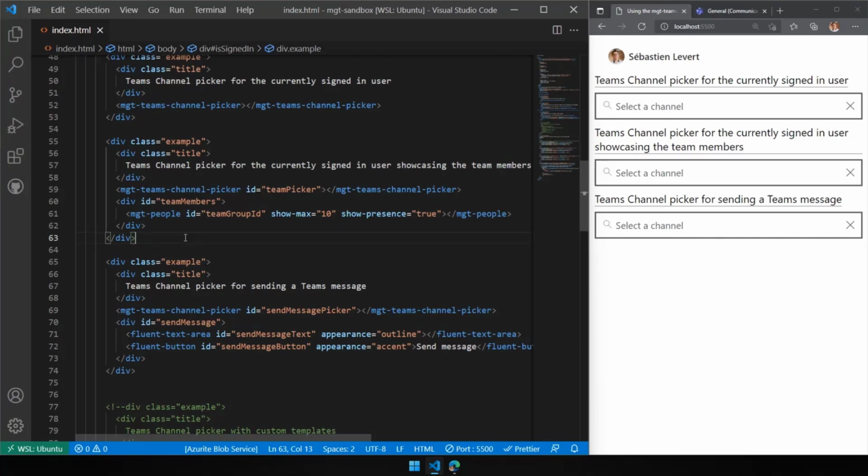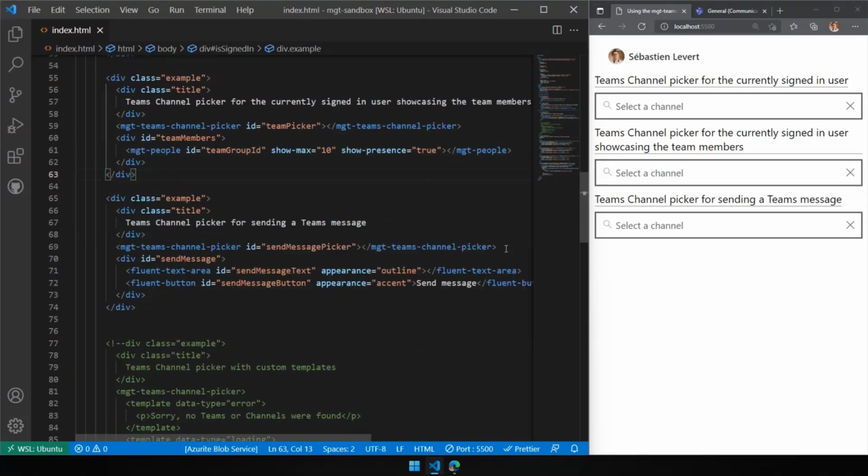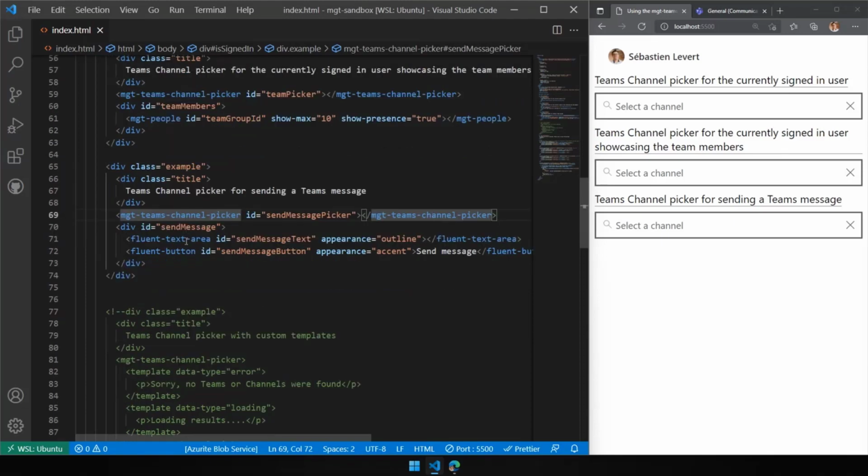You want to report back on the status of a work item, anything. So one of the things that I've been doing here is I've been using the same approach, again, an MGT Teams channel picker. And I have a text area and a button here. I'm using the Fluent Web Components version of it. It could have been just a regular text area and a regular button.